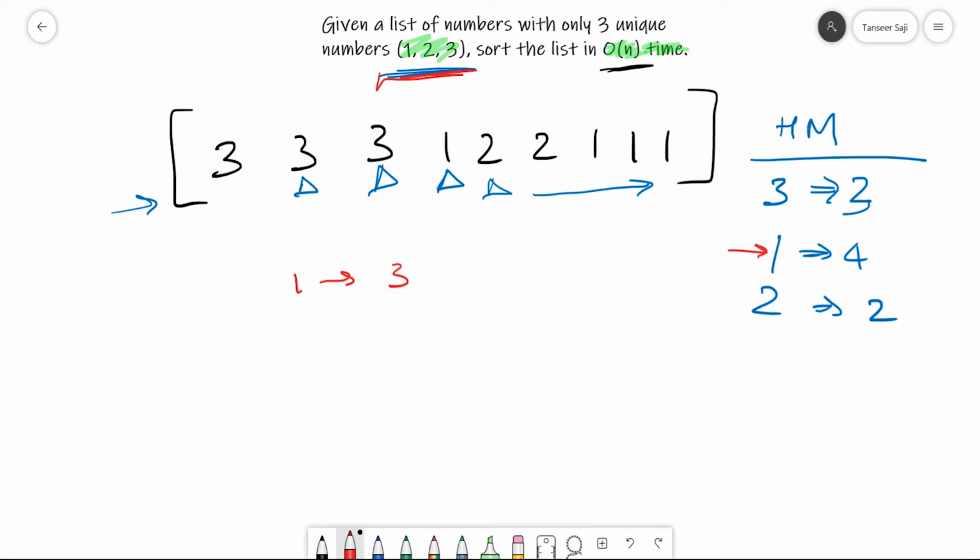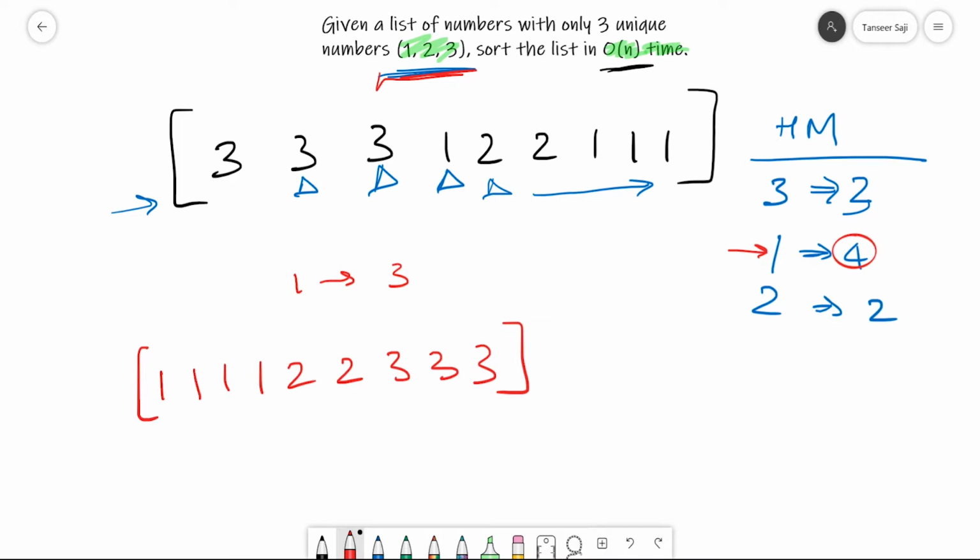So I'll just go to 1, and the lookup time of a hash map or hash table is big O of 1, so I don't really care about that. Here 1 is 4 times, so I'll append 1 4 times, and 2 is 2 times, and 3 will be 3 times, and I'll just return this list.